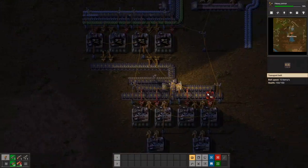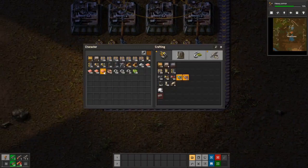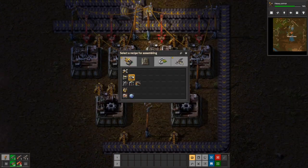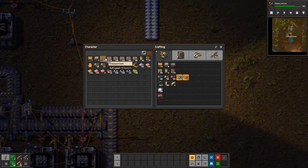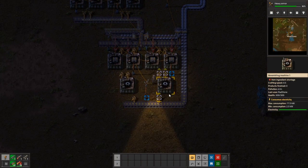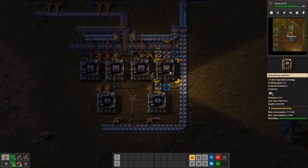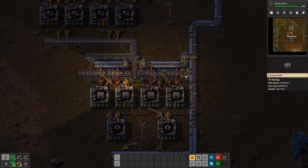So here's supply of iron number one. Here's where I split it off. And here's where I supply these circuits. Or the green, what are they called? Well, it's on the screen, I suppose. So iron, plug the iron into where I need it. So now in theory, this should mean I'm getting one gear crafted for every two transfer belts. But since there's two on the output, then these feed each other perfectly.